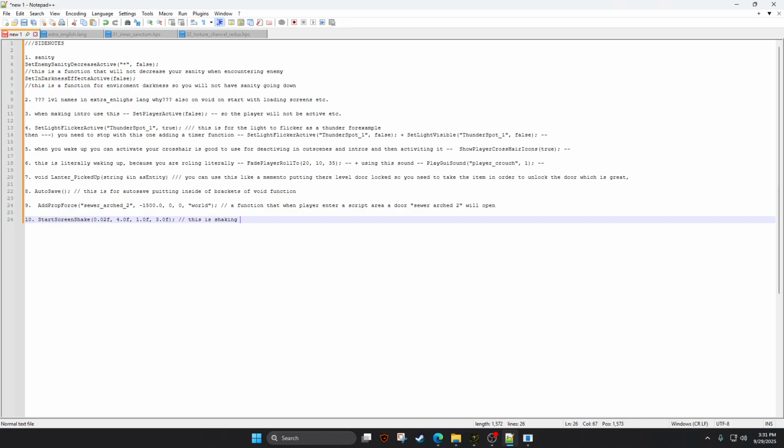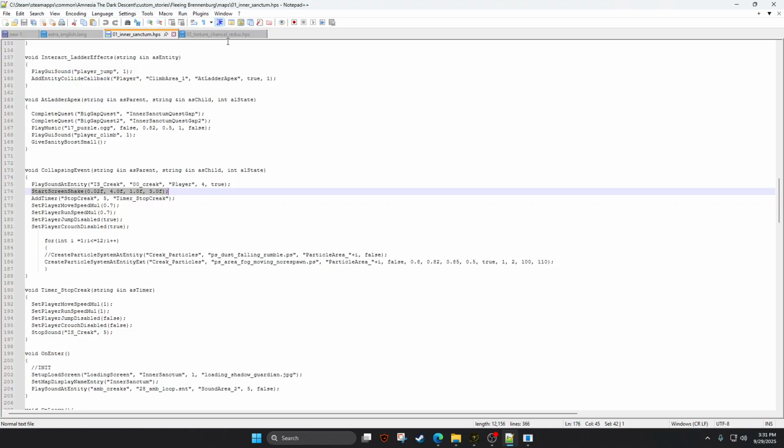This is a shaking event that I can have in a script area using some sound and adding a timer when the sound and screen shake ends.